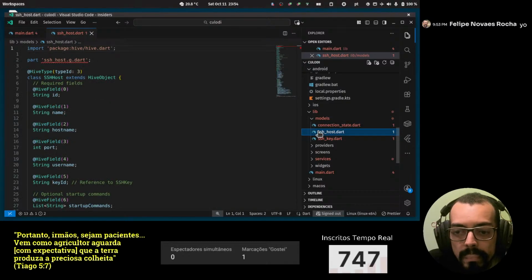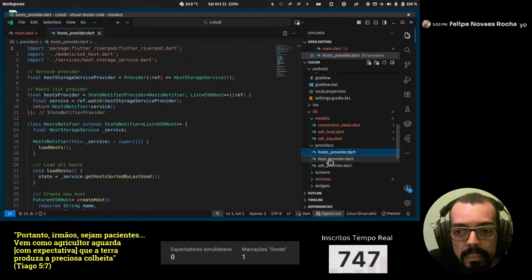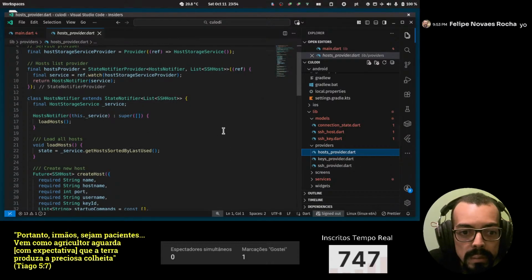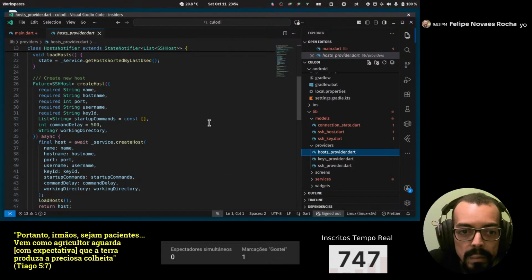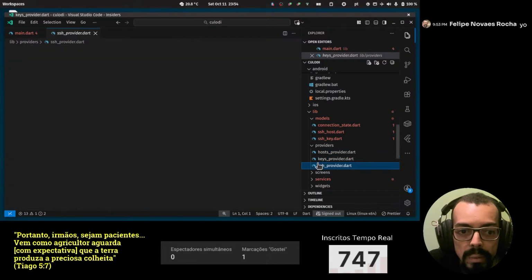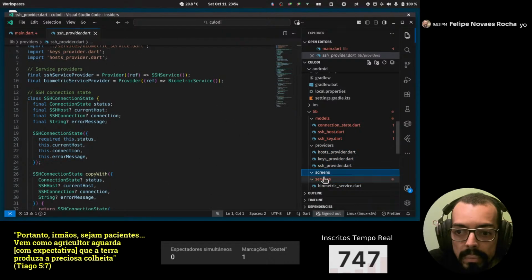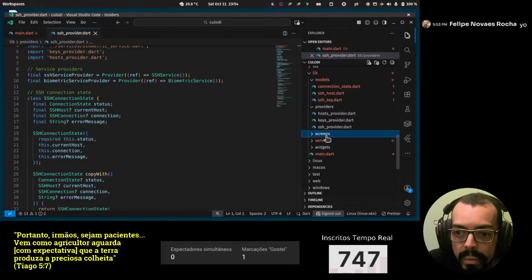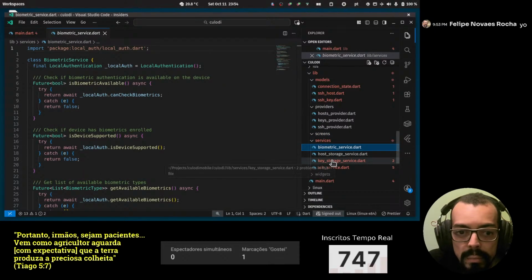They don't have providers. Don't know how that works, but keys. They have screens. Ah, they're gonna build screens.